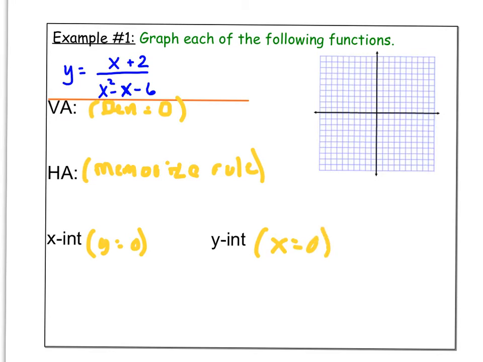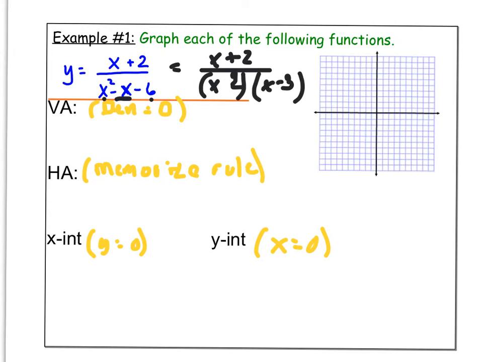So how does that work? Well, let's work with the horizontal asymptotes. First thing I need to do is factor the numerator, which is already factored, and factor the denominator. Well, for the denominator, I'm going to do guess and check the way most of you do this in class. x times x gives me x squared. And what gives me 6? 2 and 3, and 6 and 1, but 2 and 3 is going to add up to negative 1. So I'm going to put a 2 here and a 3 here.